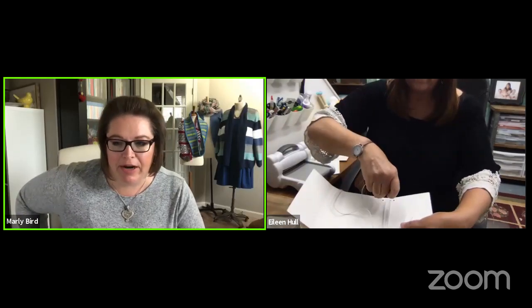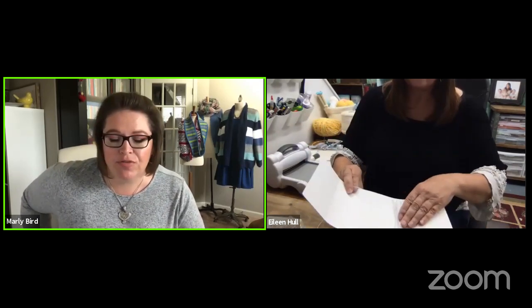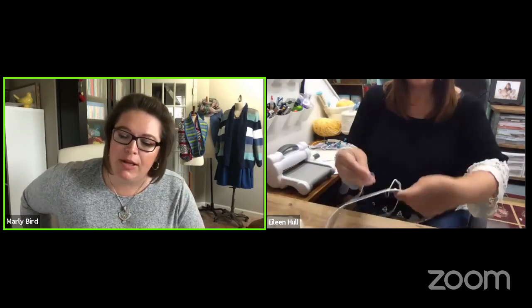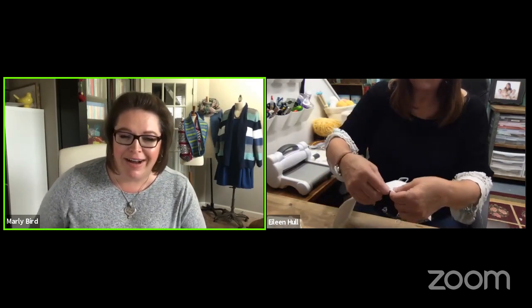This is so neat. As you're stringing that up, I want to tell people that we are making a knitting and crochet journal. This is a great way for those of you who make a gauge swatch and don't know what to do with it. You can put your gauge swatch in the envelopes that we're going to be using in a second. You could keep your notes, a little bit of the yarn, maybe the yarn label. It's a place to have your knitting and crochet diary right at your fingertips.